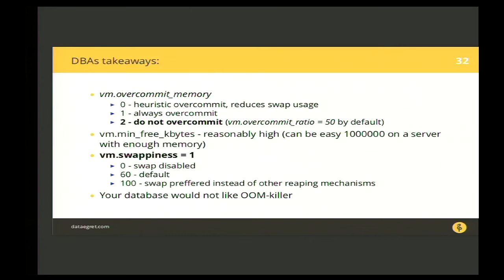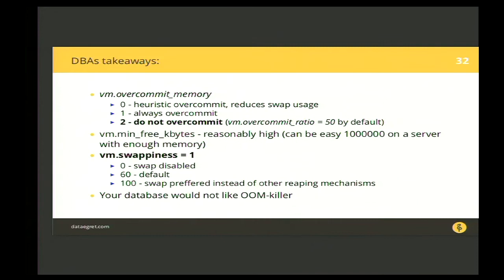Because what does it mean to overcommit memory? Overcommit memory is this concept of virtual memory. The operating system thinks that virtual memory consists of memory and swap, and actually performs no action if we go to swap. The operating system thinks that swap is as fast as your memory and just says, oh, we have double the amount of RAM. That's not for databases. That obviously will be too slow, and that's the worst case.